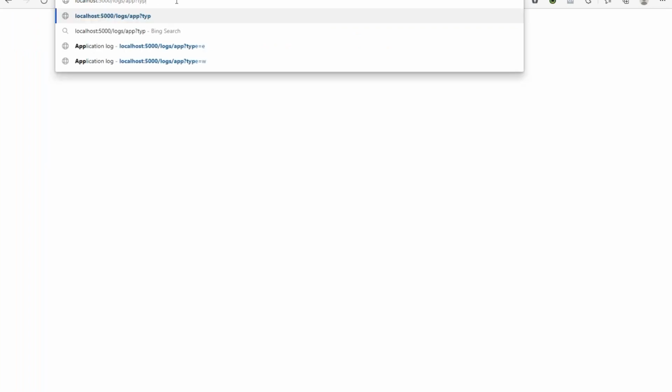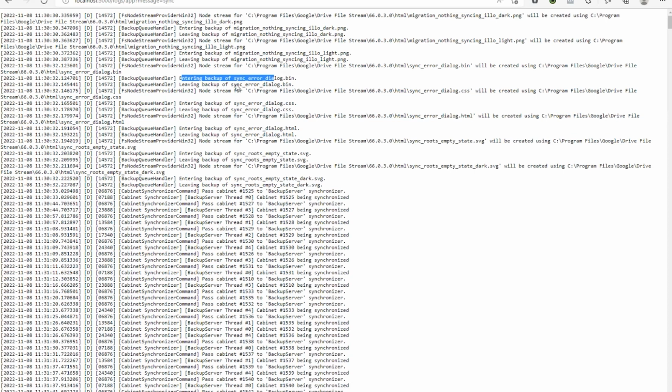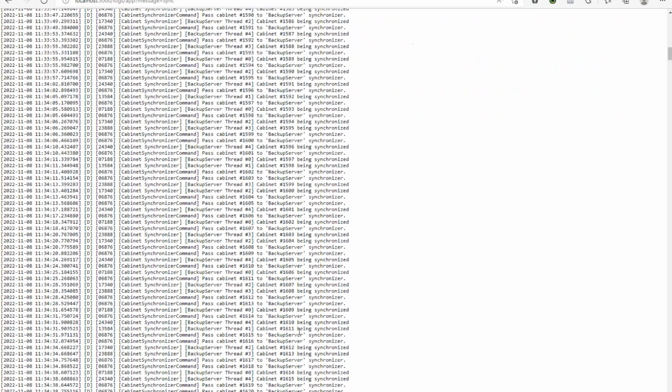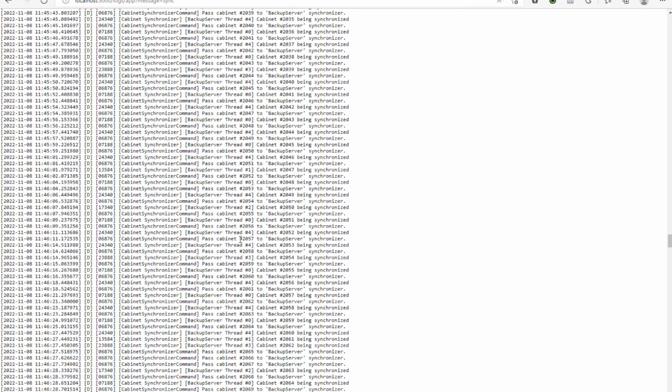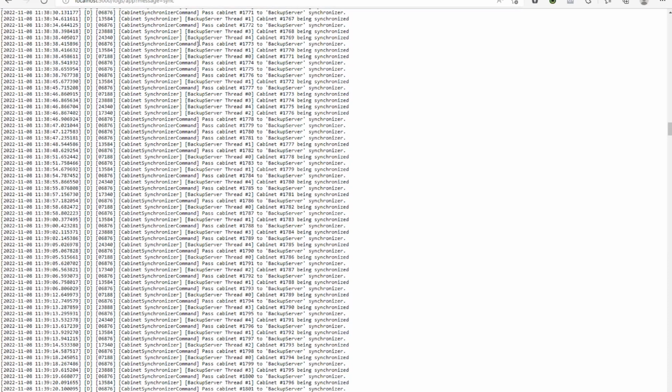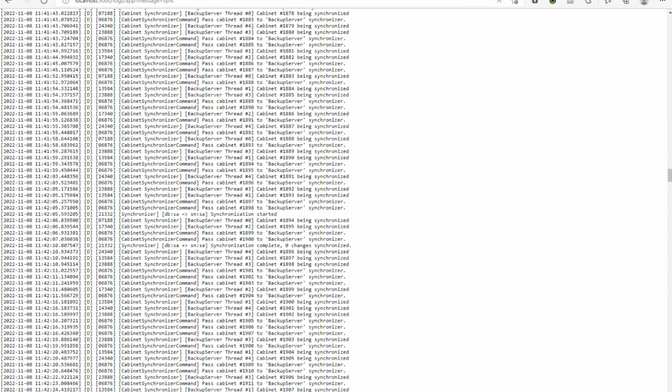So there's that. Or we could do logs/app message equals sync, S-Y-N-C. And now I've got anything where the message has the word sync in it. So I'm able to sort and filter on this a little bit. And you can see cabinet synchronization here as it's uploading data from my local SpeedVault up to the cloud and so on. So if you were to come in on your browser and do this /logs/app, then it would give you this information. It doesn't tail, so you need to keep refreshing it, but you can actually see if it's going through and scanning or checking.